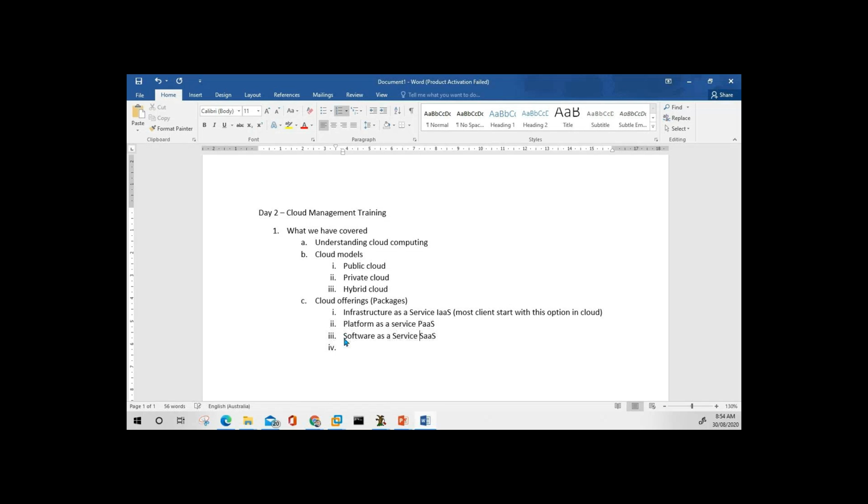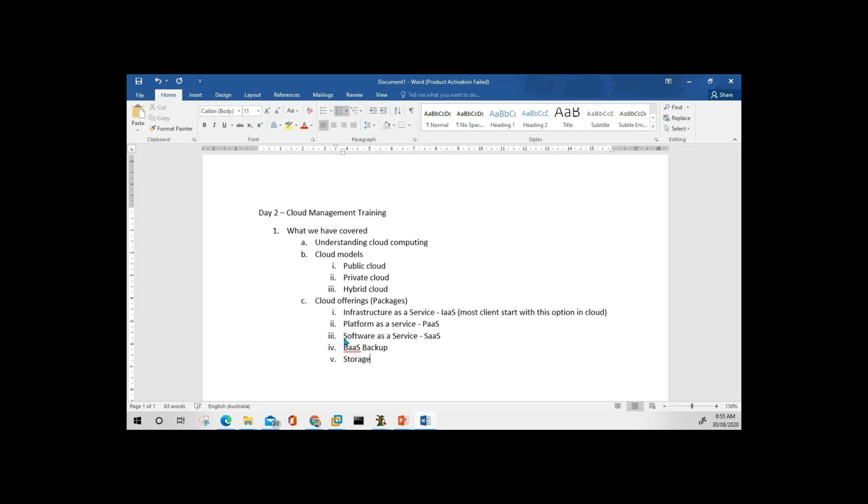About this as a service, guys, these are all different types of cloud offerings. But as a service is not limited to just these three. The as a service is now expanded. There are many things available in cloud which are sold as a service. For example, there is BaaS, which is backup as a service.